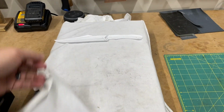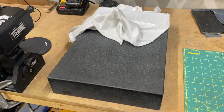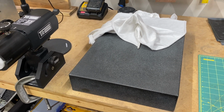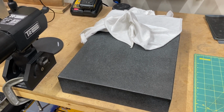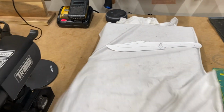Then I have this granite surface plate, which again comes in handy when I'm doing my scribe lines on my blade and making sure my scales are flat. If I'm hand sanding my scales, I just lay a piece of sandpaper down and just go to it, and it evens them right out. There's really not a lot of guesswork to it.